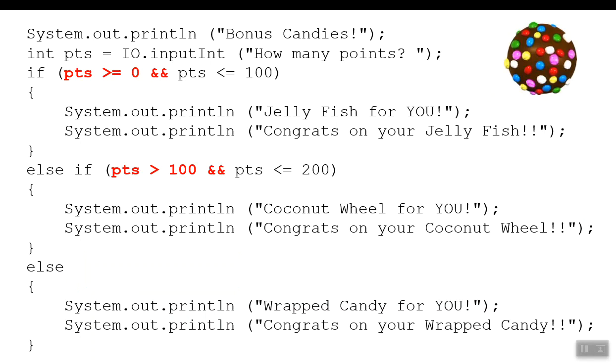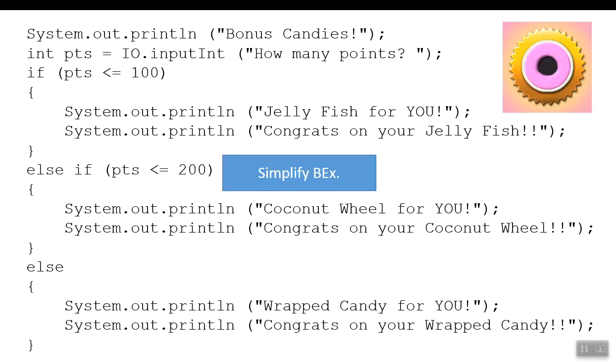The next thing we can do is we can get rid of these lower bounds. Because they run in order, the first one will run, if it's less than 100, they're going to get a jellyfish. And if it is less than 100, it'll then stop running everything else. So that means we don't need to test it again in the second one. We can simply test the points as less than 200. So it's very uncommon to need an and when you've got a nice little ladder like this going with the 100, 200, and over 200. So just put in if it's less than 100, do this. If it's less than 200, which will put them between the two, do this, and then otherwise do the next one.